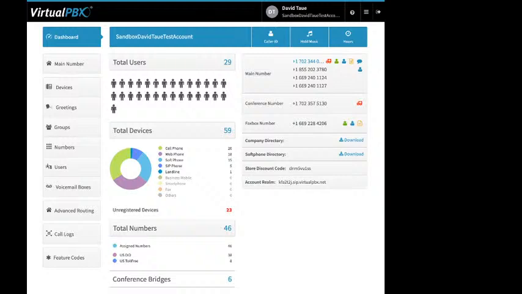So software on a computer or tablet or smartphone uses internet connection to make and receive calls. Been around for quite some time now, actually. These will count as VoIP devices, as does the web phone. Web phones are free on all plans, by the way. I should point that out.